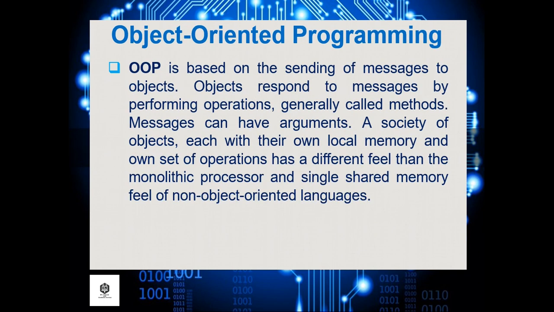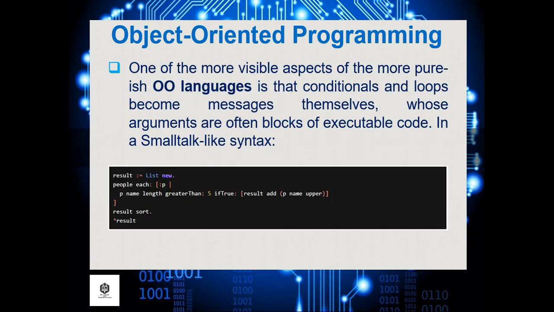Let's proceed to object-oriented programming. OOP is based on sending messages to objects. Objects respond to messages by performing operations, generally called methods. Messages can have arguments. A society of objects, each with their own local memory and own set of operations, has a different feel than the monolithic processor and single shared memory of non-object-oriented languages.